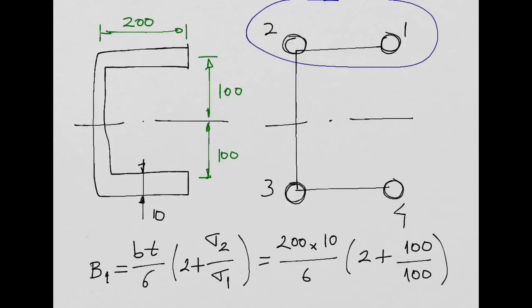Let's do now the area. You get the area of boom 1, which from symmetry should be equal to the area of boom 4. Don't forget, the real structure was a symmetric structure. We need to keep the symmetry in the idealized structure. So let's calculate now the area of boom number 3.